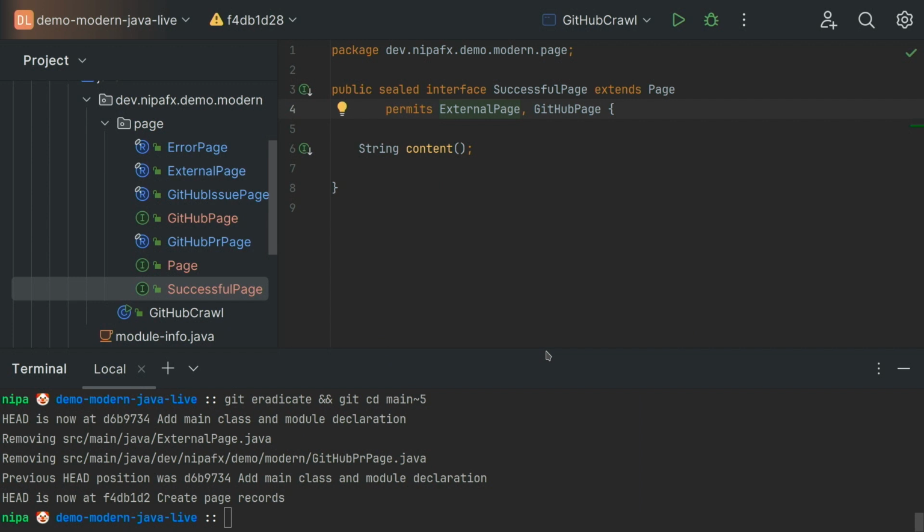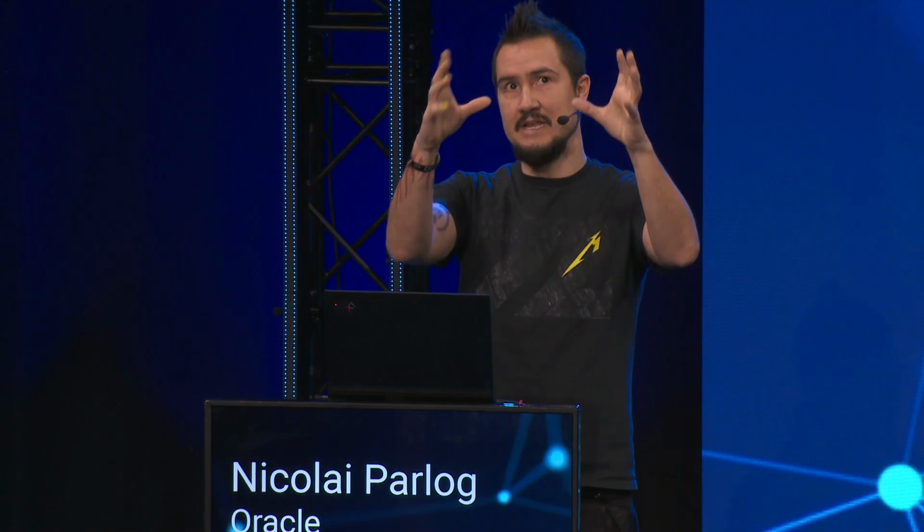Right. So those are the sealed types on top of those records. So we use the records to model the data as closely as possible, and then we can use sealed interfaces on top of them. Doesn't have to be on top. You've seen that here actually. Some page references the interface page, but then you build a hierarchy of types that is sealed from top to bottom. So you know when you have a page instance, it must be one of those 4 records, and we're going to lean on that heavily later.